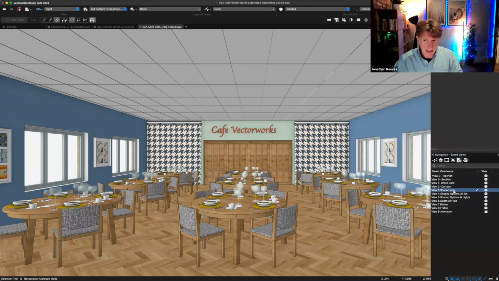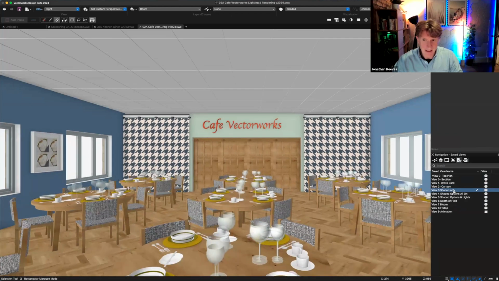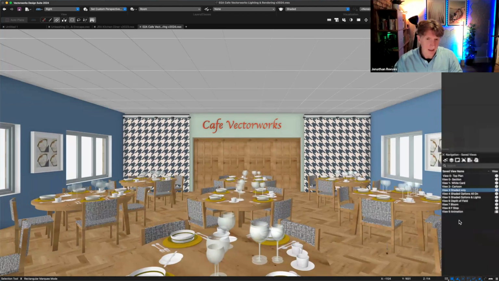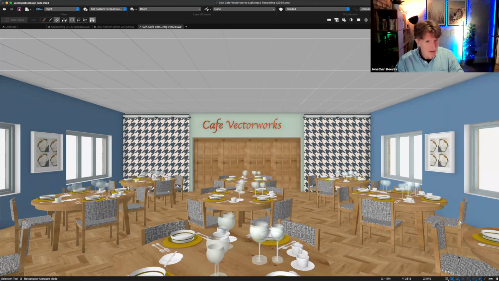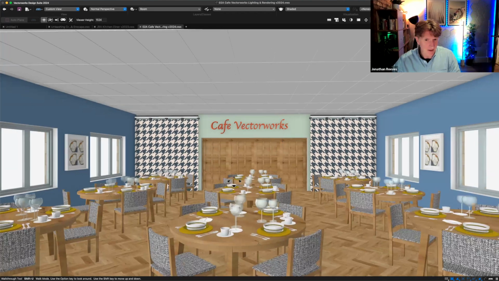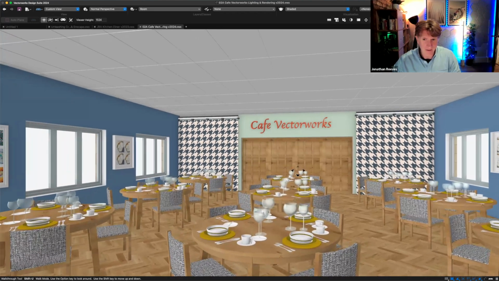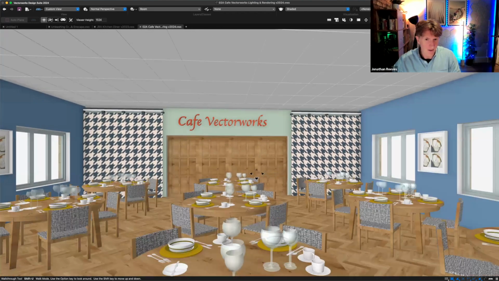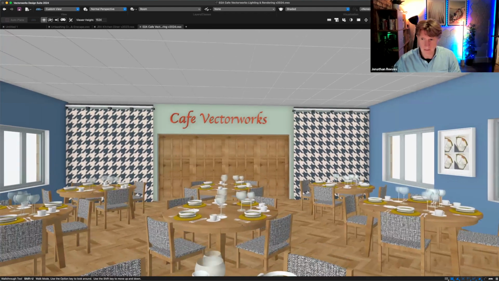If I go into my next saved view, this is basically shaded only. And I think you'll agree it's starting to look a bit more realistic, isn't it? We've turned off the edges. It looks a little bit more realistic, but the rendering isn't quite there yet, okay? But shaded rendering is super nice, and the advantage with it is you can just move around and navigate in real time in your Vectorworks window, full screen. Very good.